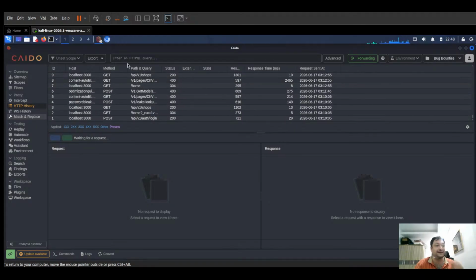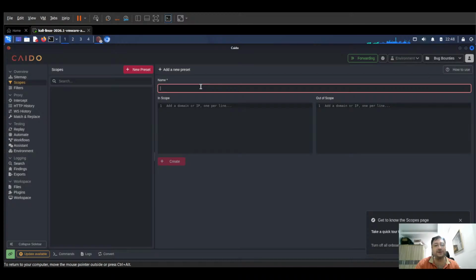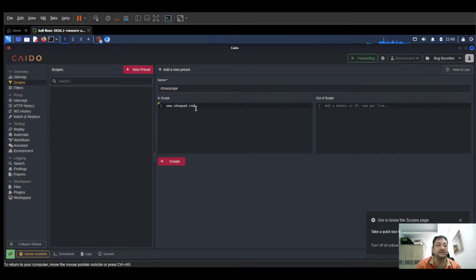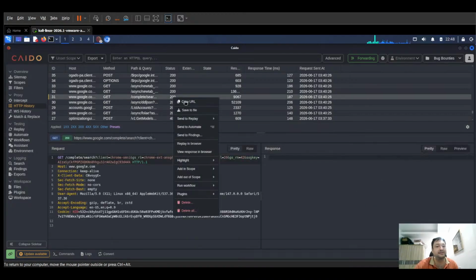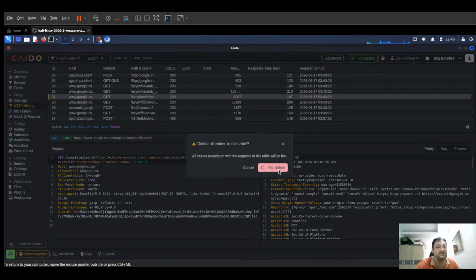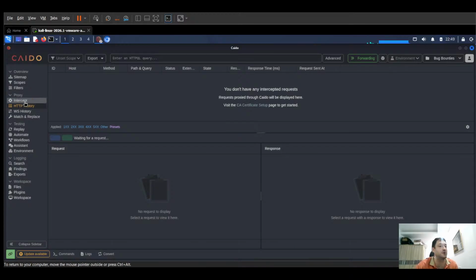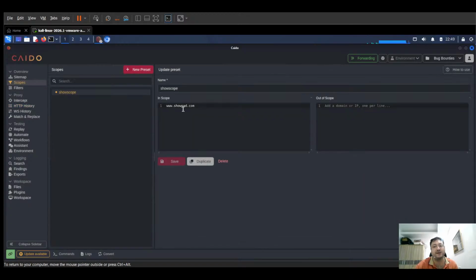So this is where we say, hey, we need to look at our scope. I want you to take your website and add it to your scope. So actually, let's talk about it. Show scope. We're just going to call it Show scope, and this is what's in scope. Okay. So when I do this, it should clean up a lot of those HTTP requests. I'm just going to click out of this and delete everything. So now when we are going through our work, we're only going to see stuff from Showpad. We're not going to see affiliate links. We're not going to see anything else.